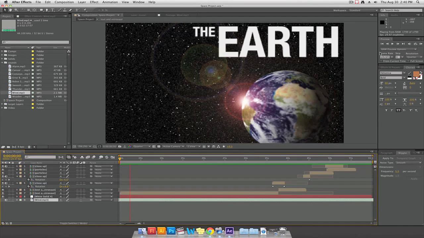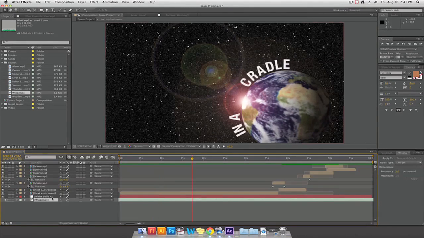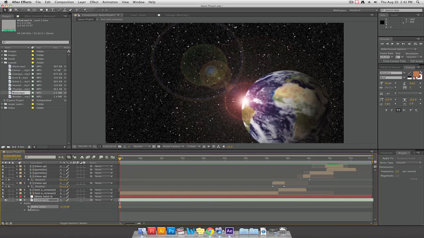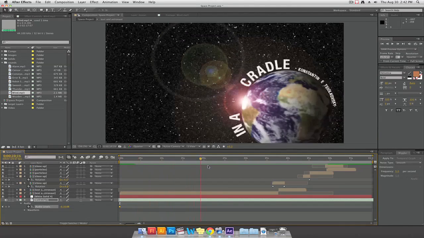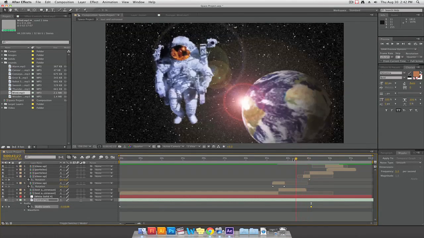So now we have this very empty wind sound happening underneath everything, but it's a little loud, so I'm going to head down here to my drop-down menu, and you see that since this is an audio layer, we no longer have these transform controls, we only have audio controls. So we can change the audio levels here. I'm just going to bring it down. This wind sound gets a lot louder here at the end, so I'm actually going to press the stopwatch to add a keyframe to the audio level. Then down here at the end, I'm going to bring the audio level down even more to set another keyframe, and now the audio level will slowly decrease so that my wind sound doesn't get too loud.